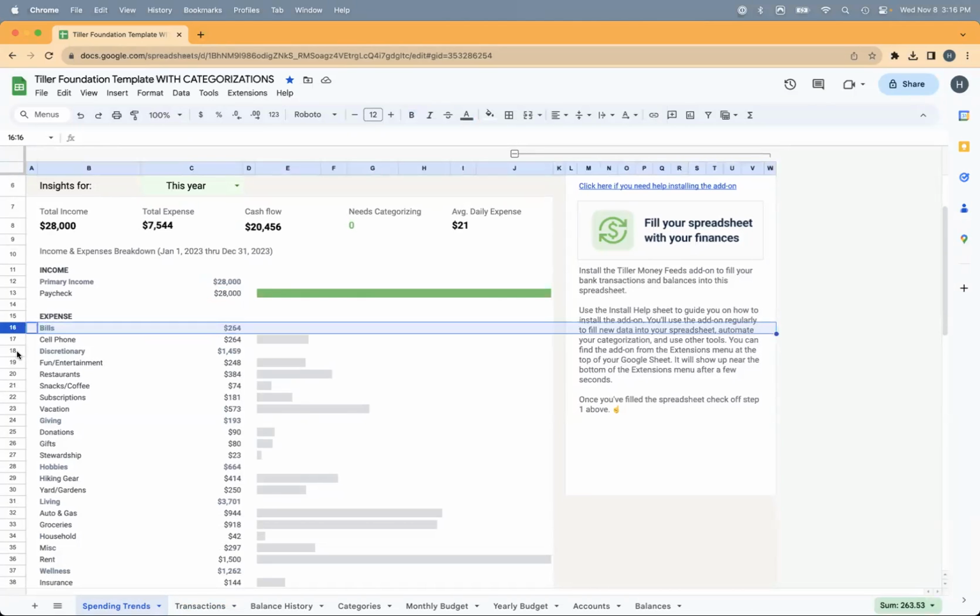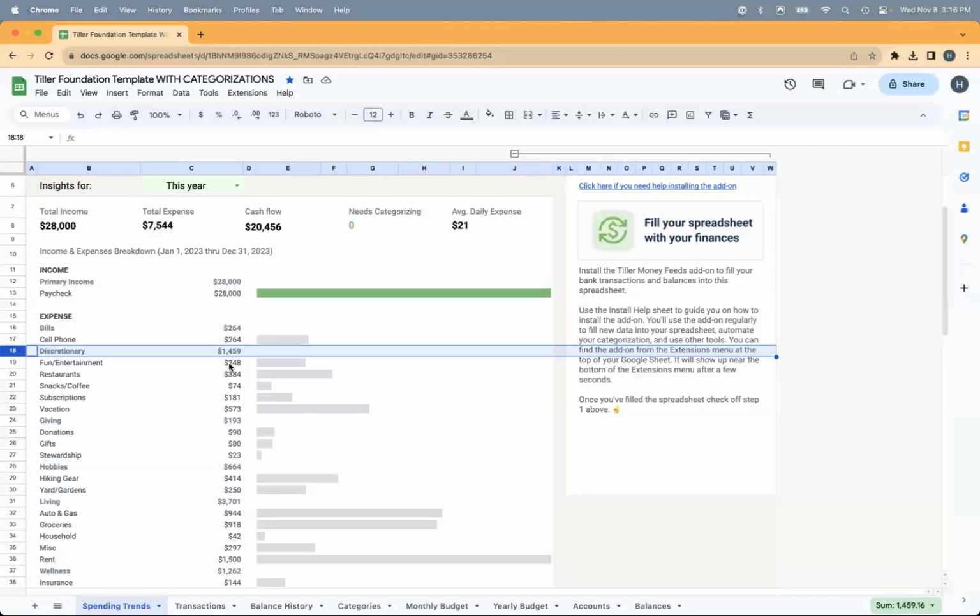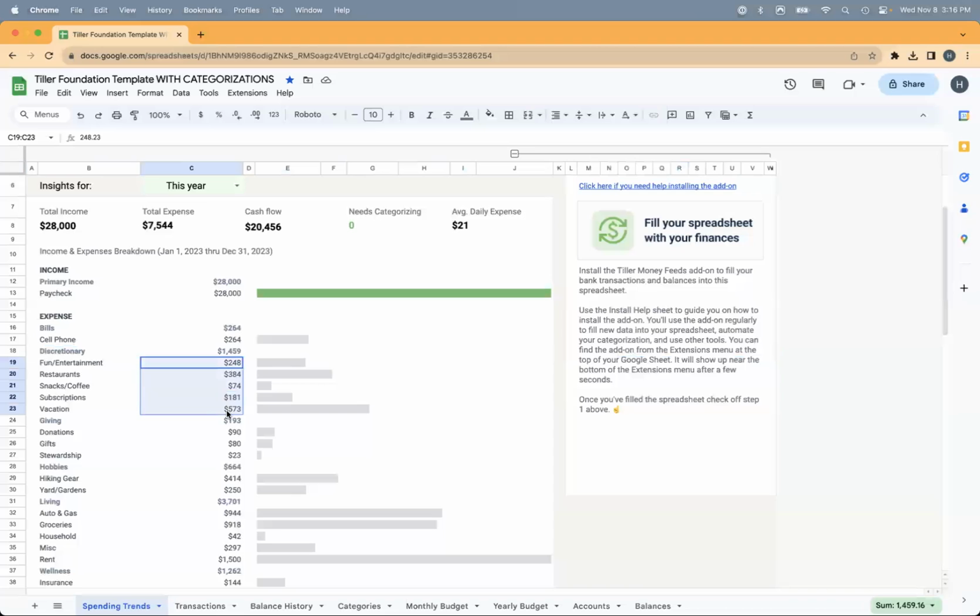Remember, that's the bigger bucket. And then for each category within that group, I'm also getting the total. And so this should all add up to the 1459. And then we see, yes, down here, the sum adds up to that 1459, because that's the total spending for the discretionary group. So this is a really, really useful way to understand where my money is going.